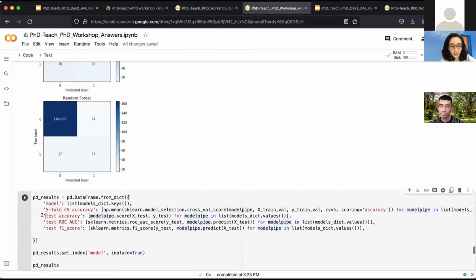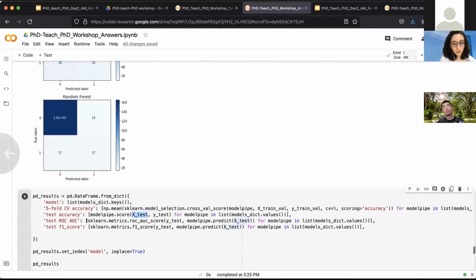And then here's the first time that I will use the test set, right? So it's really in the last step. Normally, once you have picked a model and fine-tuned the model, that's when you are allowed to look at the test set. Otherwise, you will overfit. So you usually really spend a lot of time on fine-tuning your model before applying it to a test set.